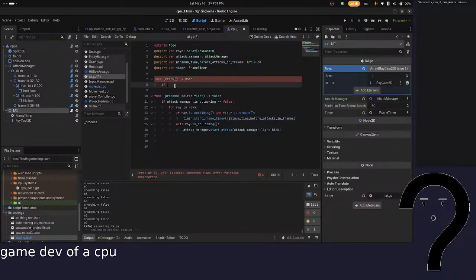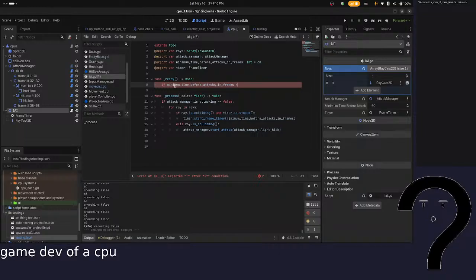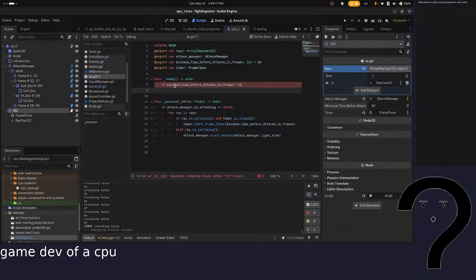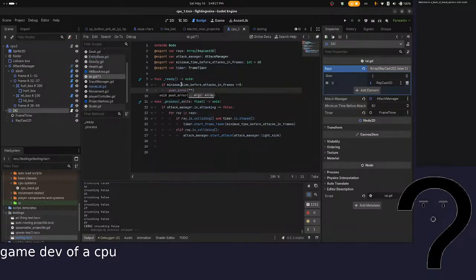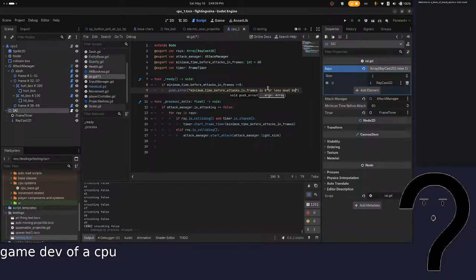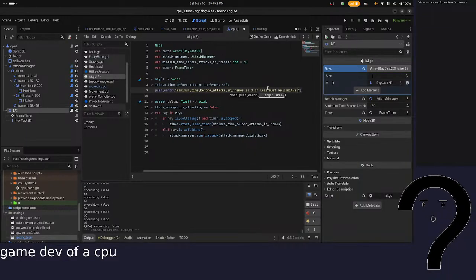See if this is less than 1, or less than or equal to 0, colon, push error, quotation mark, is 0 or less, must be positive int.